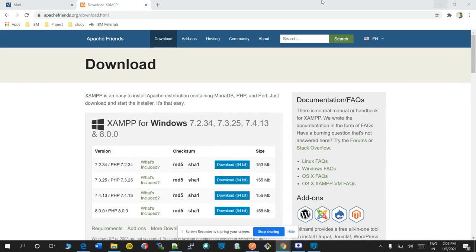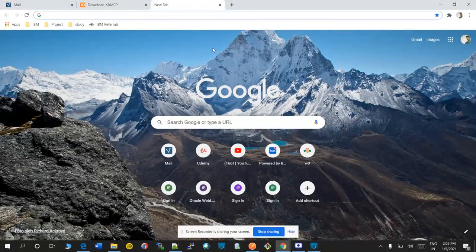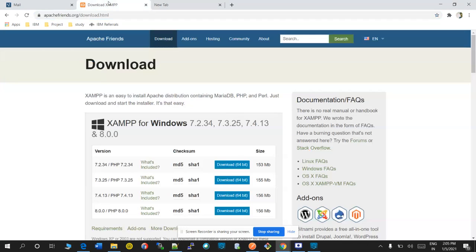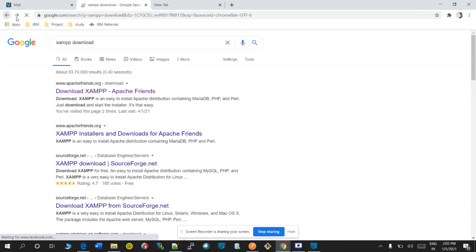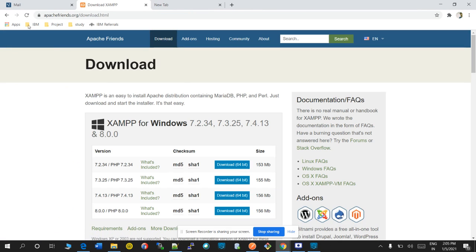In this section, I will be explaining about the database module in MuleESB. I will be creating a database, creating a table, and retrieving the records from that table using MuleESB. For that, I will be using the XAMPP system for accessing MySQL DB. I have already downloaded it. It is in my local.